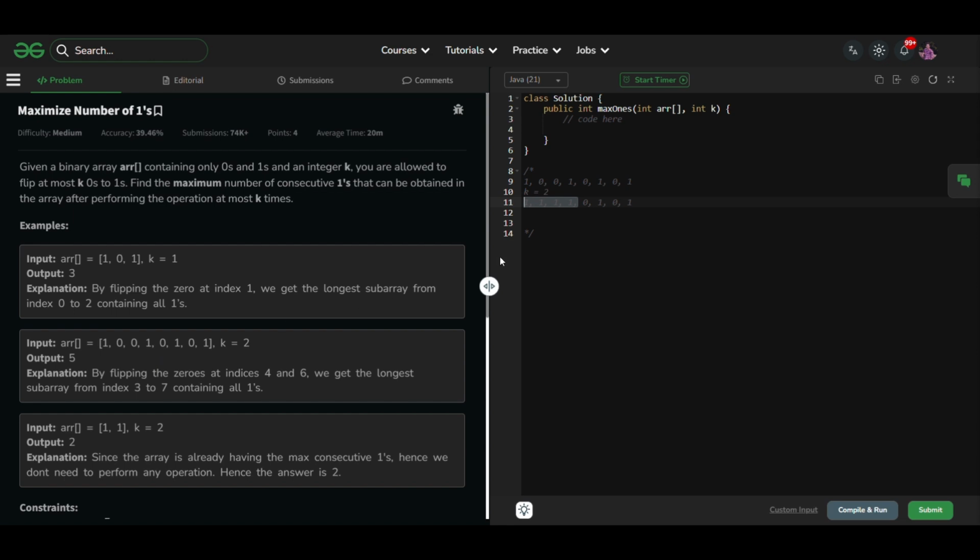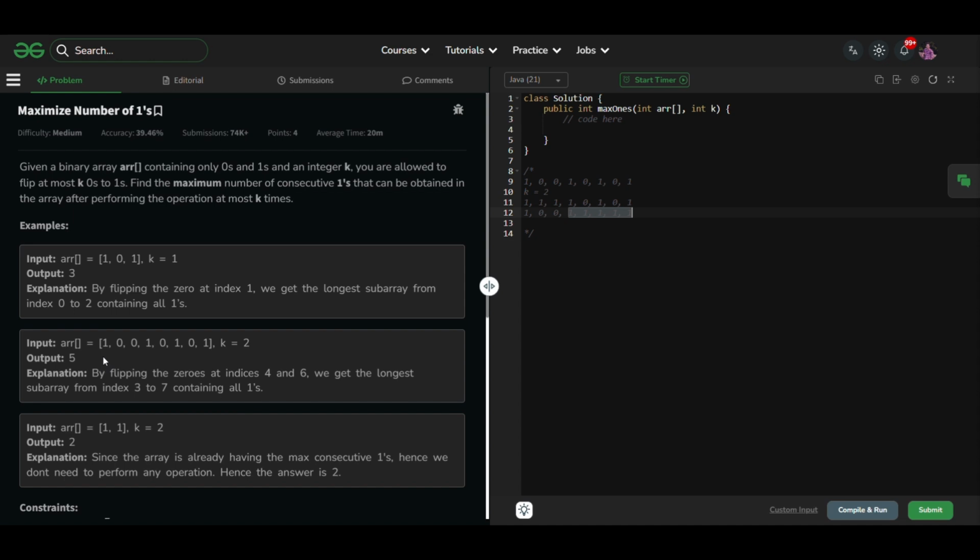It is not the maximum one. We can do it like this also. If we convert this one and this one, then it will become a consecutive length of 5. As it is the maximum one, we have to return 5. So we have to try flipping every possible 0 to 1 and find the maximum number of consecutive 1s.